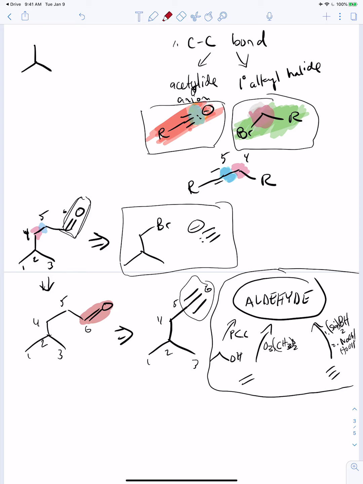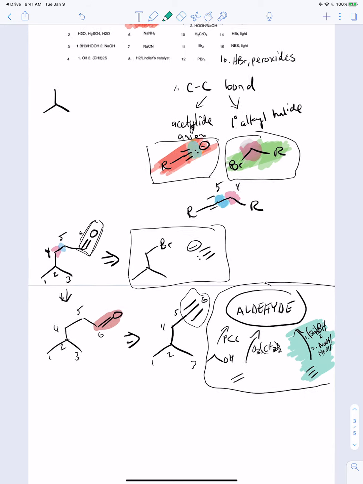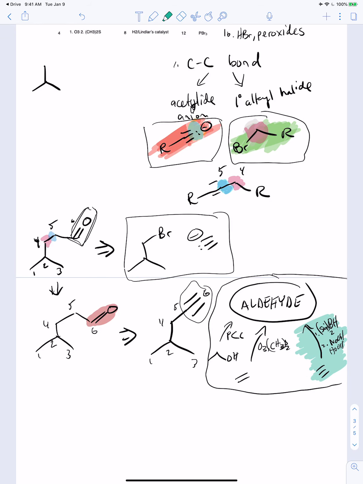And so, even though we have a few different ways here, ozonolysis makes the least sense. The alcohol, we probably could figure out something, but again, I don't think you can do that in the number of steps we have. This makes the most sense, right? If you can just take the alkyne directly to an aldehyde, that's your best case scenario. And that's what we're going to end up doing up here. So that's one way to go about this, is to do this sort of retrosynthetic analysis.